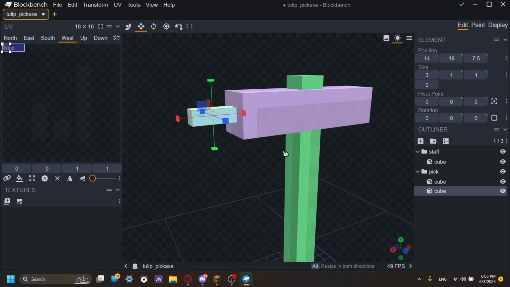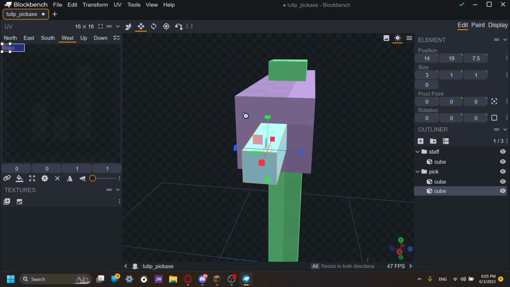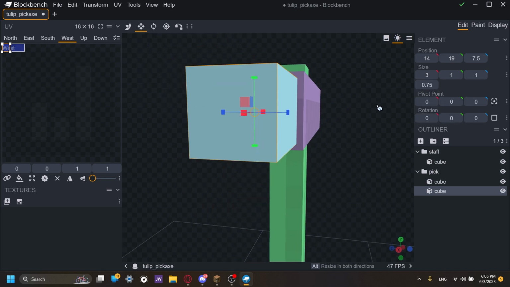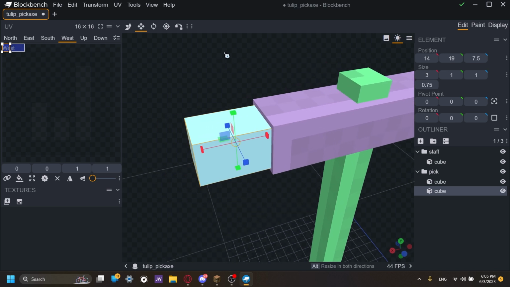Before I continue, here's a little tip. If you want to make it smaller, like around here, you can use this right here, which says inflate, and we can customize it to any of our liking. There we go. But I want it a little bit bigger. Maybe I want it 0.75, and it looks pretty good like that. So I'm going to base it off right there. And back to the montage.